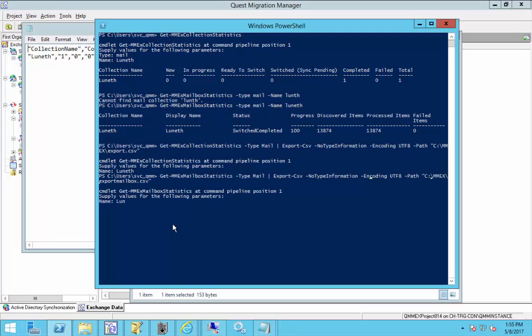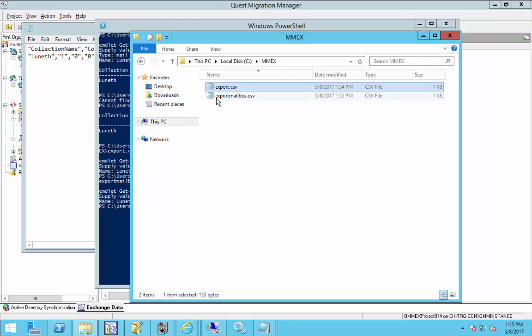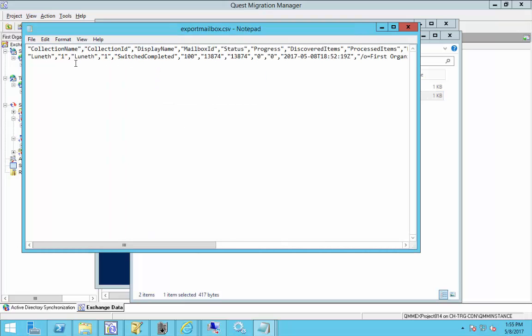And we'll just do Lunith again. And there we go. Let's check it out. There's the mailbox. And there we have it.